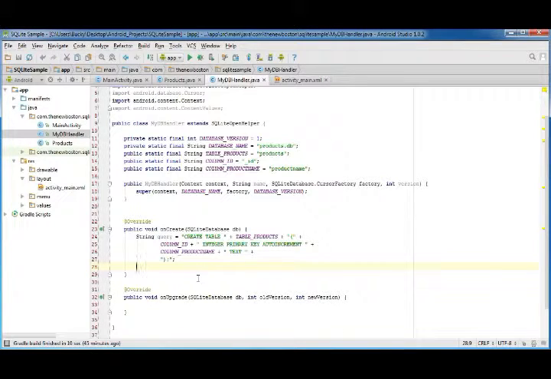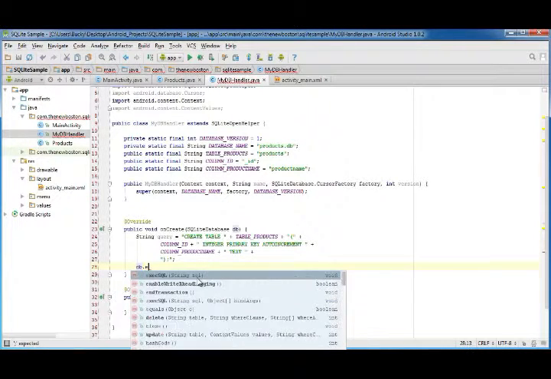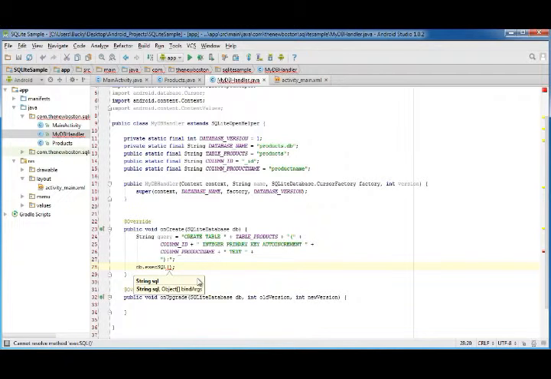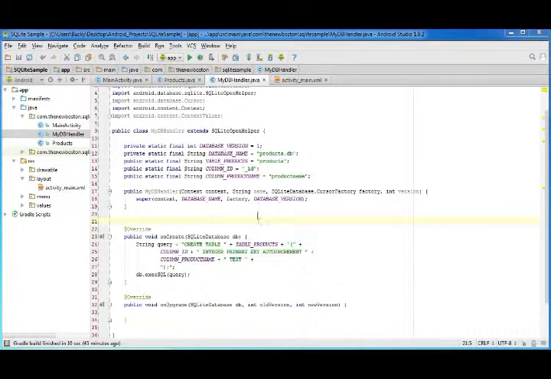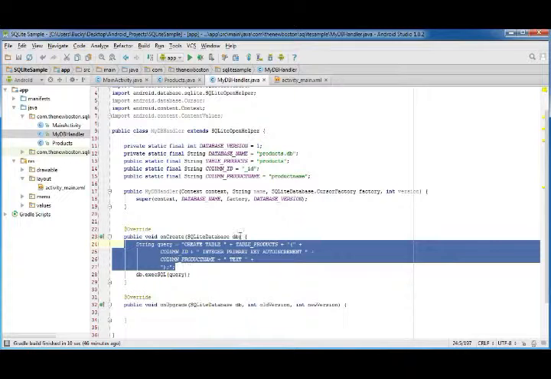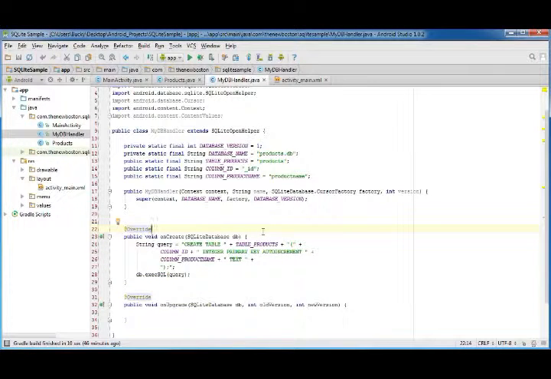Let's go ahead and take db dot exec SQL and pass our query in here. So this is essentially how we execute queries on Android, simple stuff. Now db got passed in by the SQL database, so we don't have to worry about that. And exec SQL, ugh, it's kind of weird to say. It means execute the SQL query. What query do you want to execute? Well, how about this one that we just created? So again, whenever it creates this database for the very first time, it's going to create this table right here, and once it's created, we can start storing some products in it.